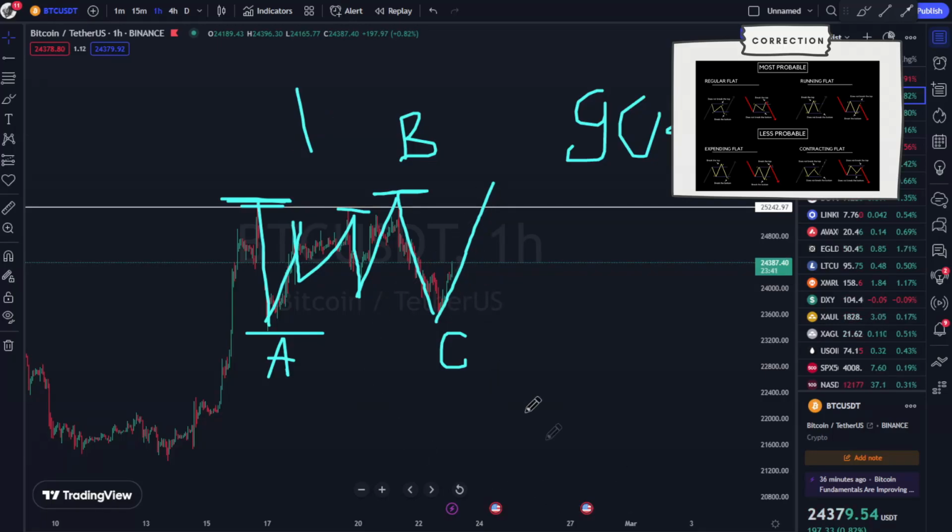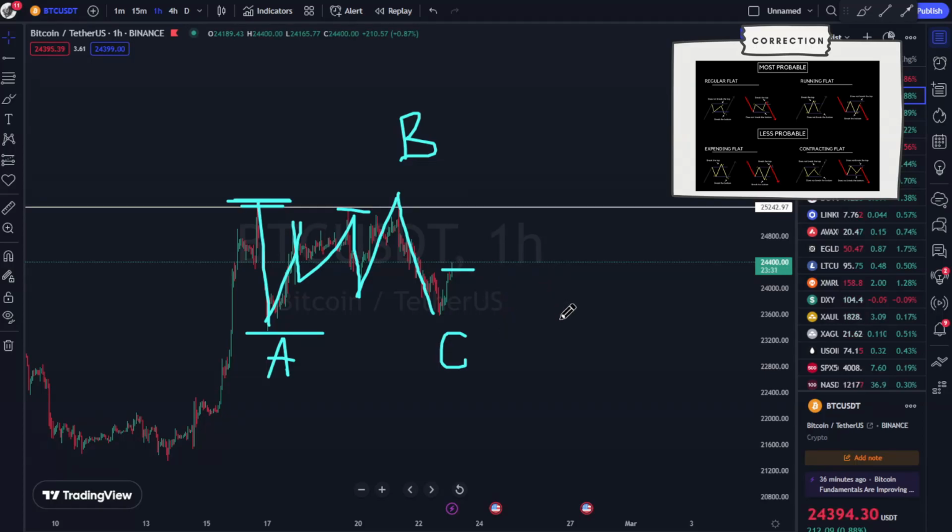So now clearly, what are the chances of this correction not being done if you have all three moves that you're waiting for, which is an A, B, C? So I'm telling you guys, this move, I wish I could make the video before this move happened, but I'll tell you also how to take this trade.